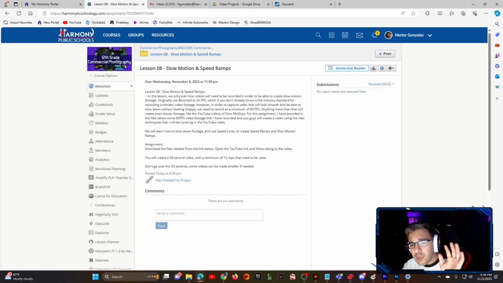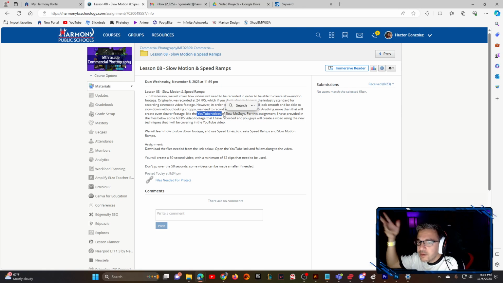So originally we set up our camera at 24 FPS. For slow motion footage, we're going to be using 60 FPS. Anything more than 60 would just make the footage even slower when we convert it to 24 FPS footage. But for what we're working with, it's probably not necessary. But if you can ever get a camera that records at 120 FPS, that would be even greater. You could get some really nice video with that. But 60 pretty much works pretty well.